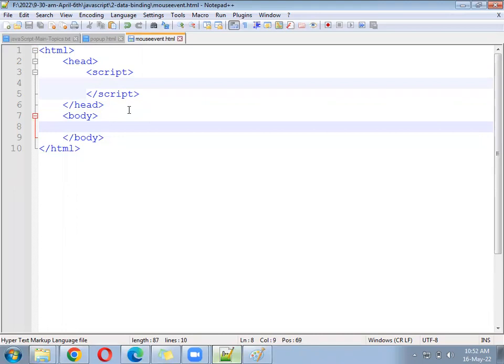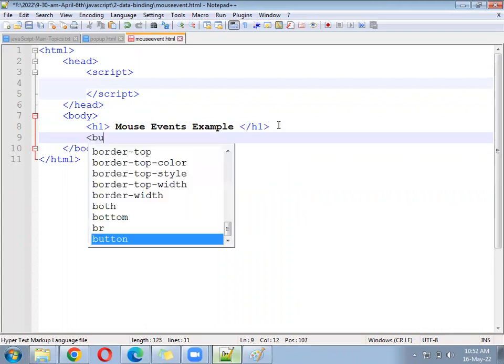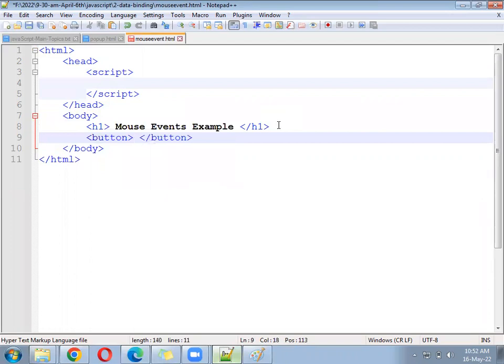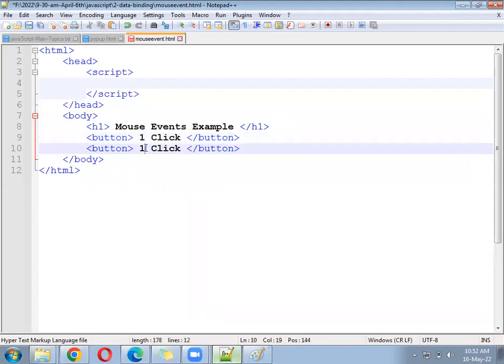Now inside the body we can write an H1, and inside it write: mouse events example. Then a button, single click. Another button, double click.